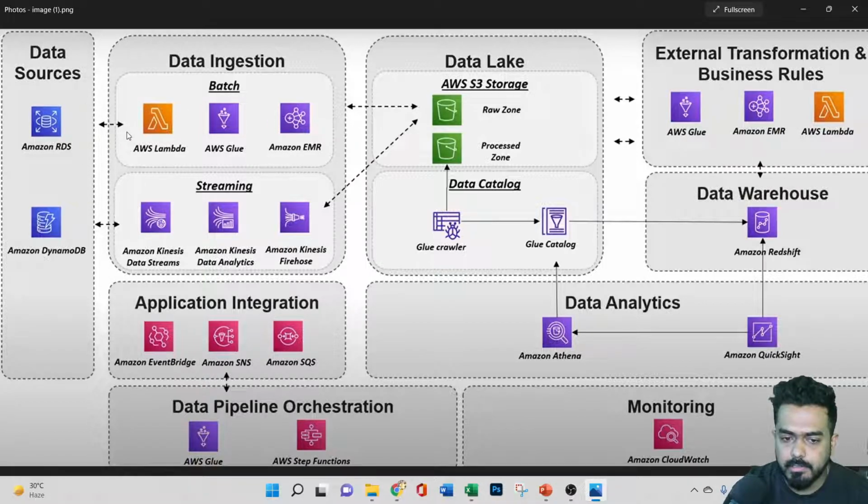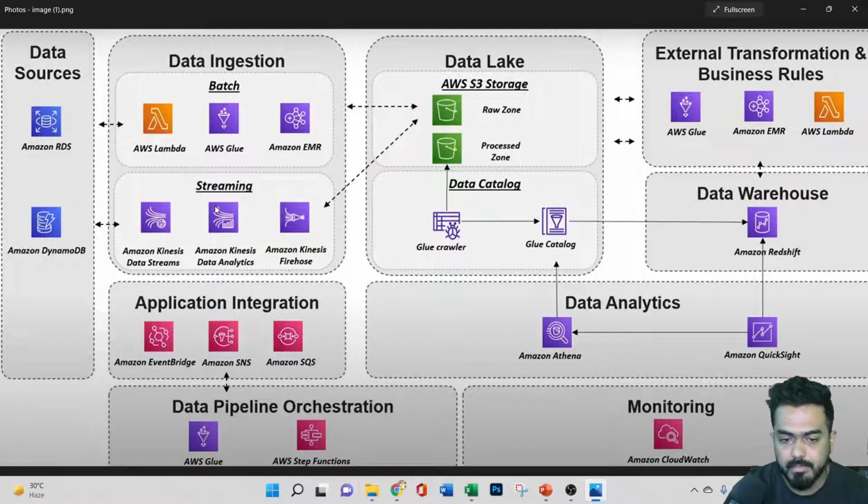In the ingestion layer, we can use AWS Lambda, where we write the Lambda functions, or we can use AWS Glue to point to these data sources, or we can use Amazon Elastic MapReduce. Here the data ingestion is of two types, batch and streaming. The streaming is going to be completed in the March release, where I'm going to complete the entire AWS data engineering, starting from data sources till the end, where we can create business logic and an end-to-end project.